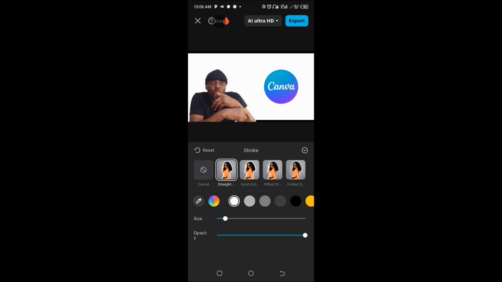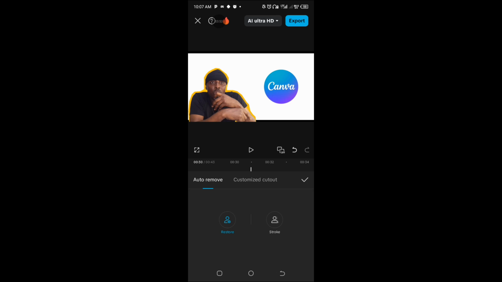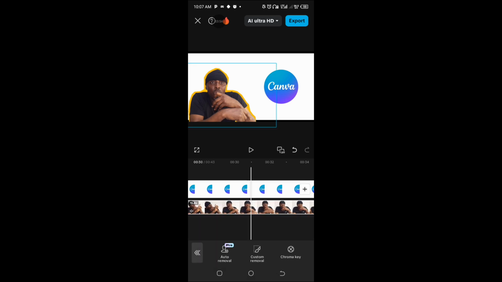I can select this and I can change the color to that. I can decrease the size of the stroke, something like that.